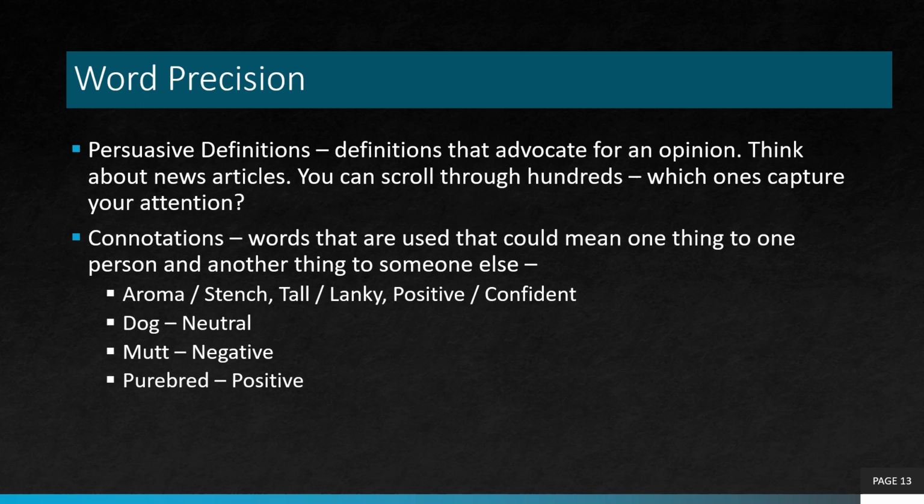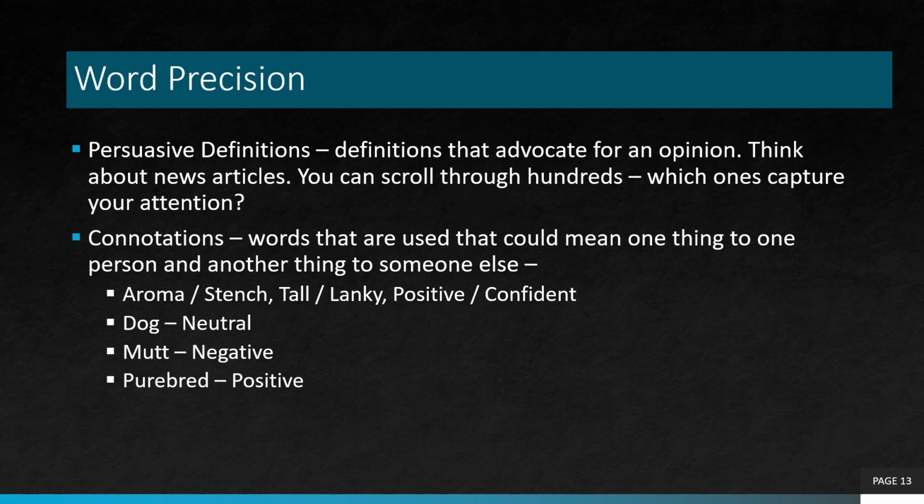We have persuasive definitions, and these are definitions that advocate for an opinion. So think about news articles. Let's say you're scrolling through your phone and you see this headline and boom, for whatever reason, you click through it. Well, that writer probably did something persuasive enough to gain your attention to get you to click on their link. And we'll get into persuasive more so as we go on through the class.